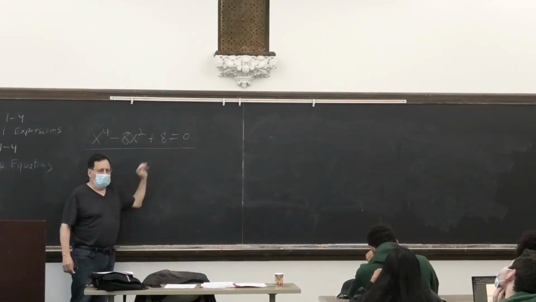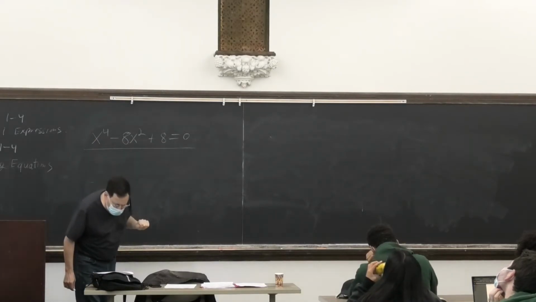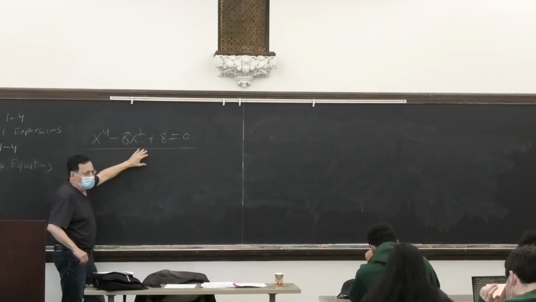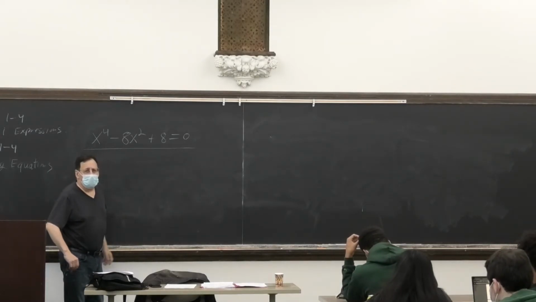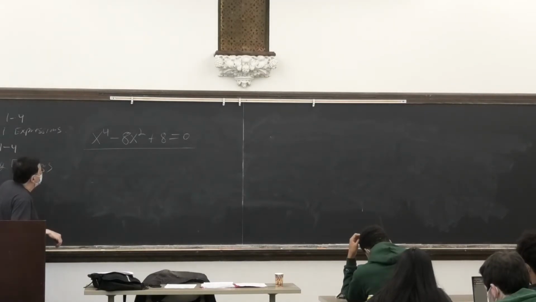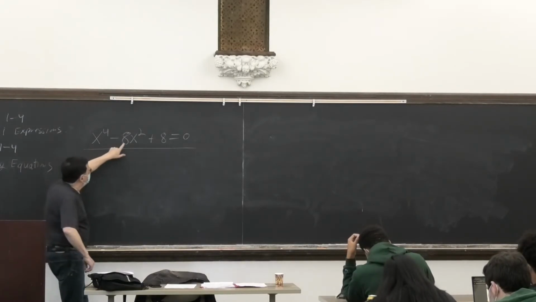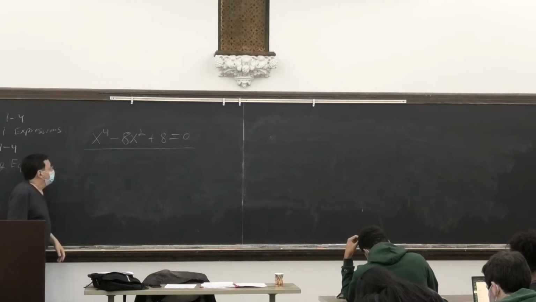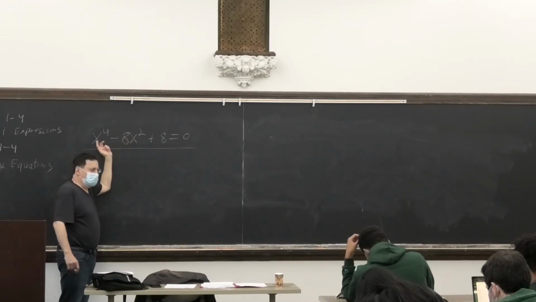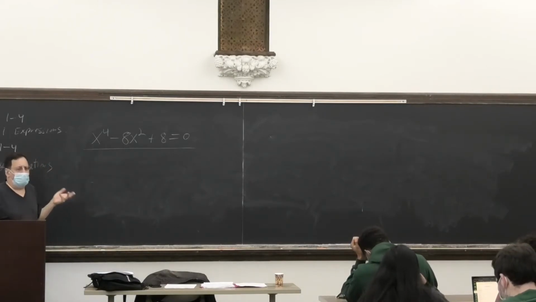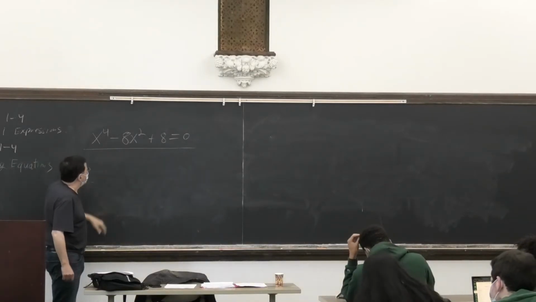This looks kind of familiar. Right? Yeah, it looks kind of familiar. It looks a little bit like a quadratic. It only has 3 monomials. It's a trinomial. But it's not quite clear how we are going to go about this. Well, the trick to see is that we have x to the 4th and x squared. x to the 4th is just x squared squared. It's kind of like what you see in a quadratic, except you see x and x squared.